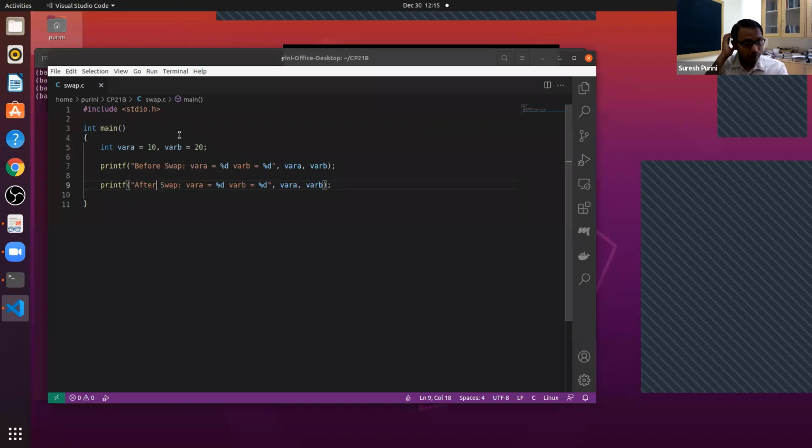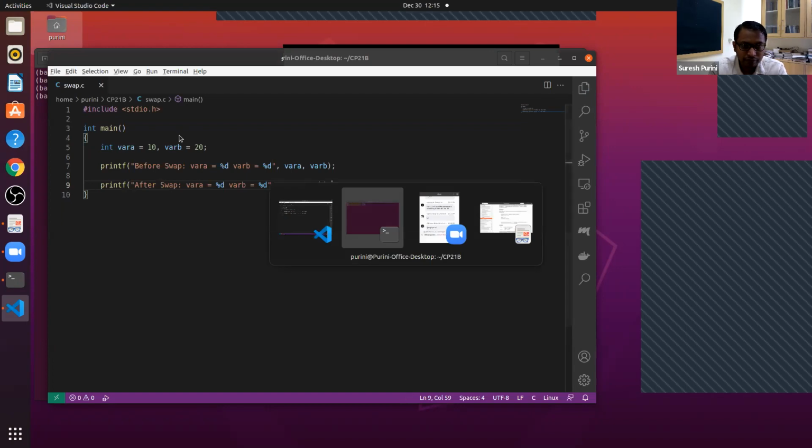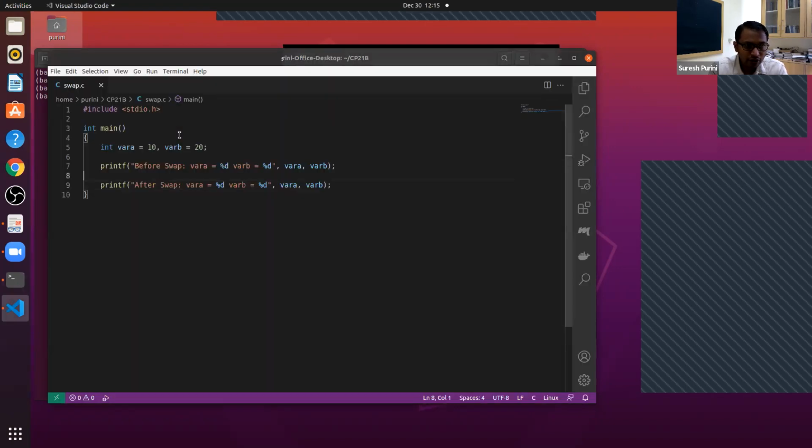And after swap, this is what we have. Now we want to write code here in between, code to swap the contents of var a and var b. This is what we would like to write here.